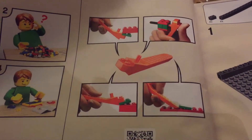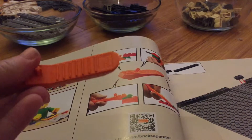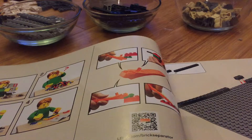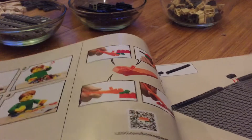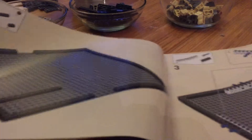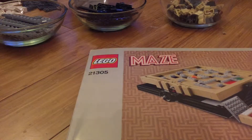Let's have a quick look at the instructions. One of the other neat things with this is it comes with this tool — I've never seen it before — but it's a tool for pulling Lego pieces apart. And then of course you've got your standard instructions. Each page has a list of the parts you'll need and then how they go together. I'm going to show you my progress along the way.